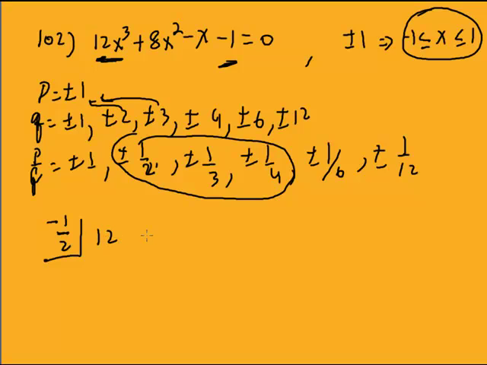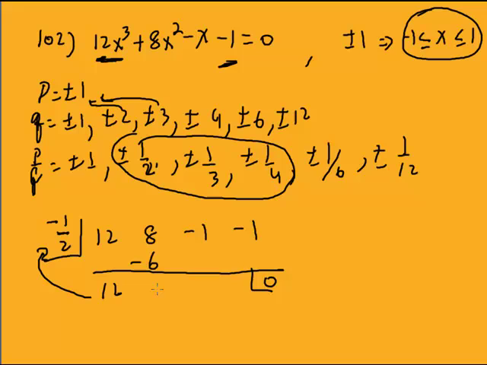Okay, I'm going to have a 12 and an 8, -1 and -1. Okay, if it works, I should get 0 right there. Okay, synthetic division. Right, we're going to add the first column, which is 12, then we're going to multiply by -1/2, which is -6, add the next column, which is going to give me 2. Then we're going to multiply again by -1/2, which is going to give me -1, add, I'm going to get -2. When I multiply again, -2 times -1/2, it's going to be +1, and it turns out to be 0. Okay, we're trying to find all the solutions, so we found one. We found x is equal to -1/2.